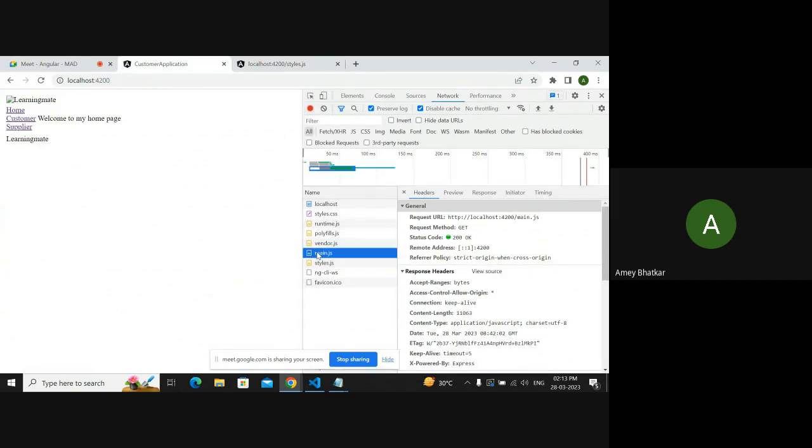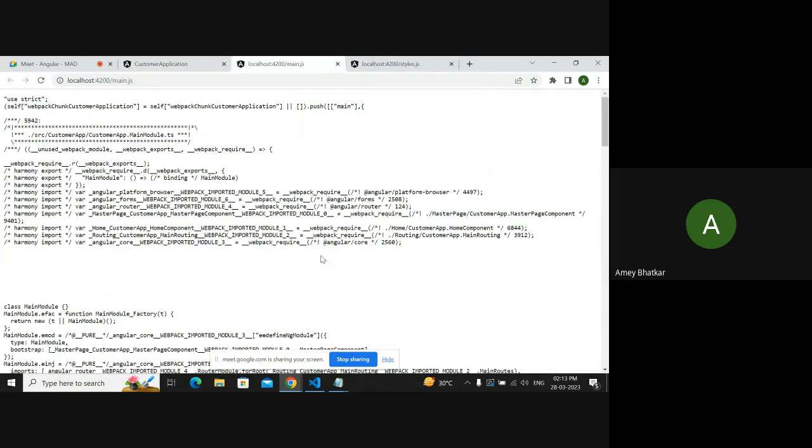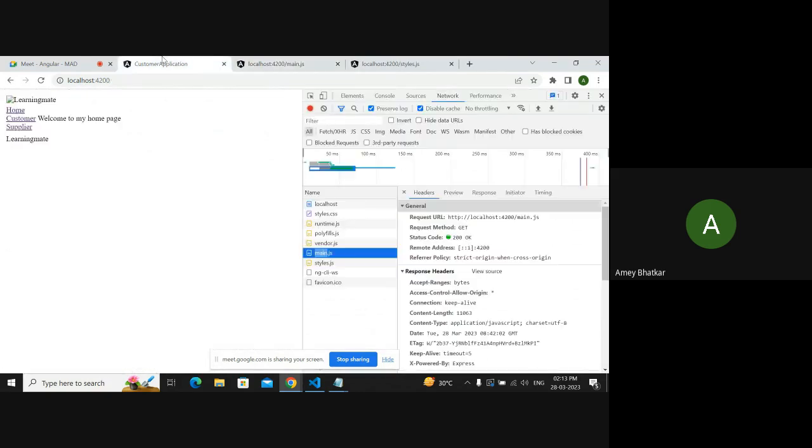We focus on the main.ts, main.js. What the main.js contains is your loading module and everything that is included within your loading module. So our main module is our loading module, and that is contained in main.js. Okay. Then there is a vendor.js which contains your actual code. There is a runtime.js which holds the runtime dependencies for webpack to load everything. Whatever webpack needs goes into the runtime.js. Okay. Then there is a polyfill.js, which has the backward compatibility code, which makes your code compatible with all the browsers. And that is what the structure is.